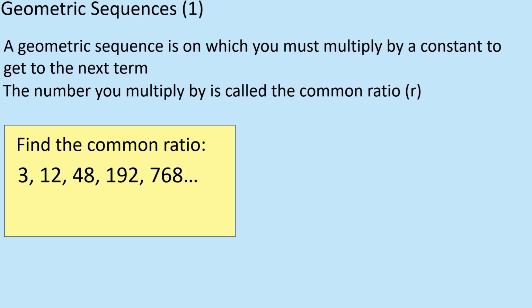So that's the nitty gritty of the terminology. If I asked you to find the common ratio of this particular one, well, if you are told it's a geometric sequence, then literally the easiest thing to do is just take your first two terms and do the second one divided by the first one. All right, and that should be the same all the way through. So let's have a look. 12 divided by 3 is 4. If I did 48 divided by 12, it's 4. And I'm sure that you know 768 divided by 192 is also 4. The answer, therefore, is 4.